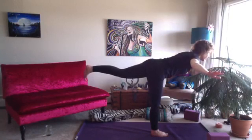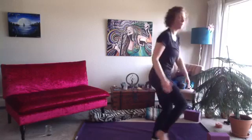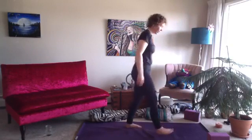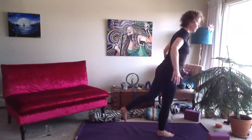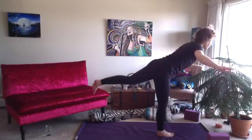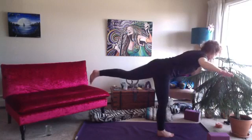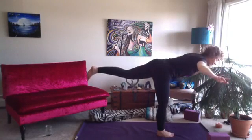The tendency will be to shorten the right side of the body or kind of fall that way, so you just want to make sure that we're balanced whatever level we're at. So even if it's here, pelvis stable, we stay right here. And one more full breath in.